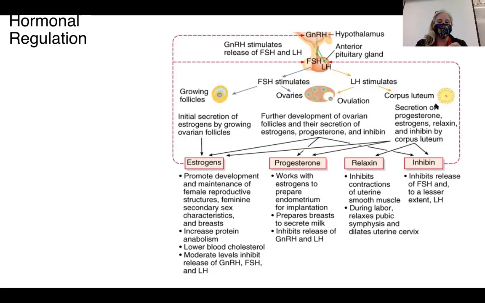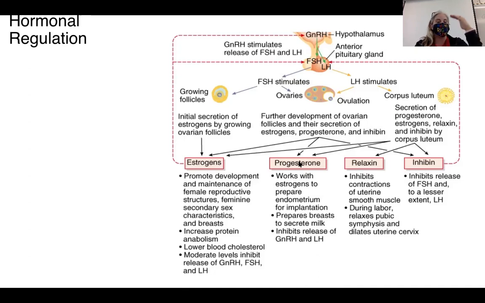So the corpus luteum is going to produce progesterone. Basically it's LH to ovulation, ovulation to corpus luteum to progesterone. You need high progesterone levels to maintain pregnancy. If no sperm is there, the egg is not fertilized, the egg will make its way down the fallopian tube and then into the uterus, and then progesterone levels will drop. Estrogen levels are already low at this time, and then you start the process all over again.